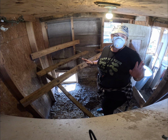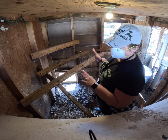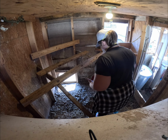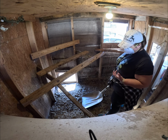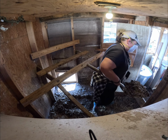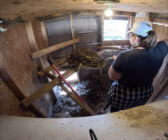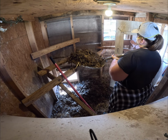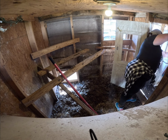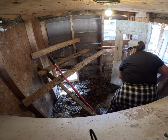If there's one thing I wish we did differently about our coop, which really we just kind of slapped together out of things that we could find, I wish it was easier to clean. The door kind of gets in the way, and it's not long enough to have a long-handled pitchfork and stuff in here. So I have to do this, turn around, open the door. Such an awkward position with this door. And the door is kind of small. Lord have mercy. Not my favorite chore.